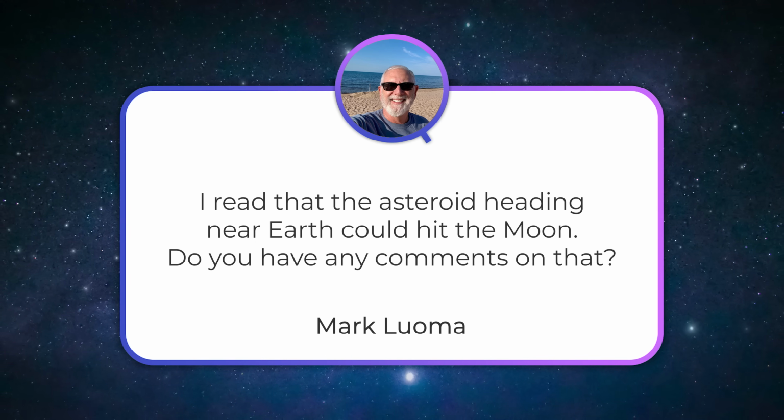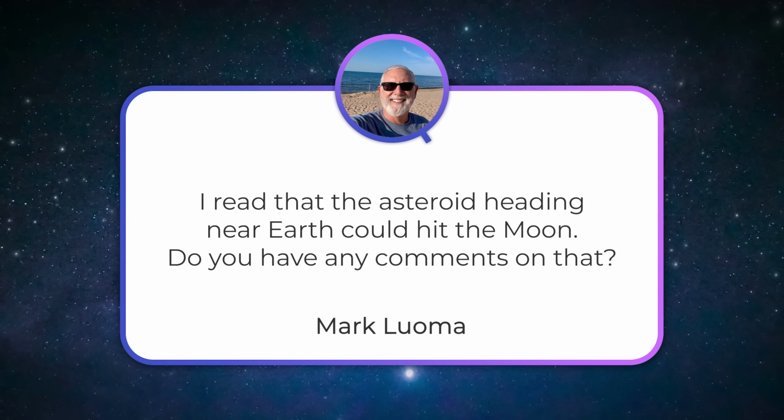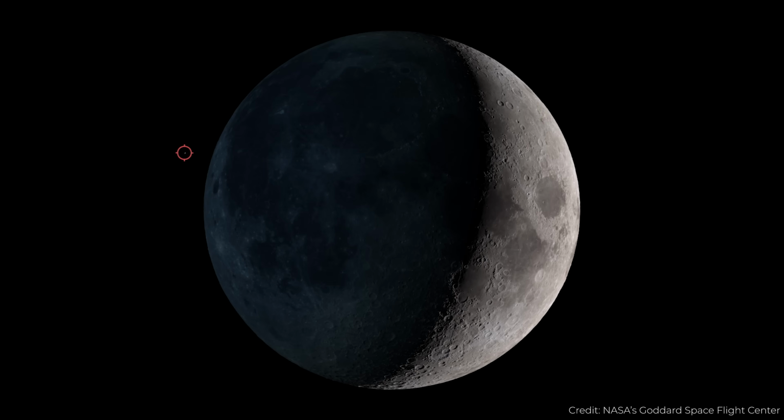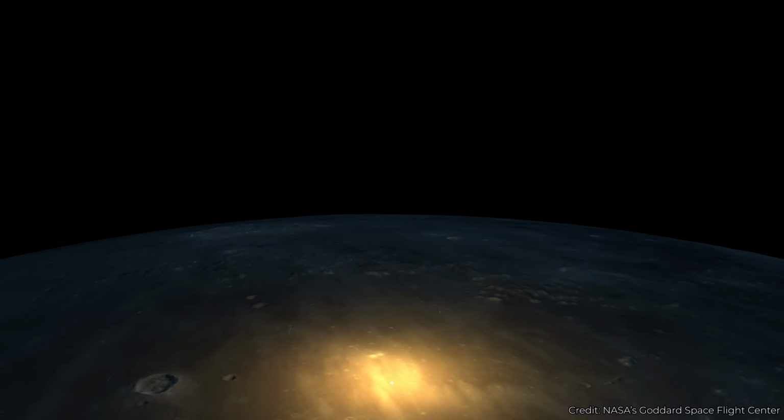Mark Luoma, I read that the asteroid heading near Earth could hit the moon. Do you have any comments on that? I concur that astronomers have reported that the asteroid 2024 YR4, which they originally estimated had a 1%, 2%, 3.4% chance of hitting the Earth in 2032, has now been scaled back down to a 0.001% chance of hitting the Earth. But the chance of hitting the moon has remained relatively high, in that it has a 1% chance of hitting the moon when it passes through the Earth-Moon system.